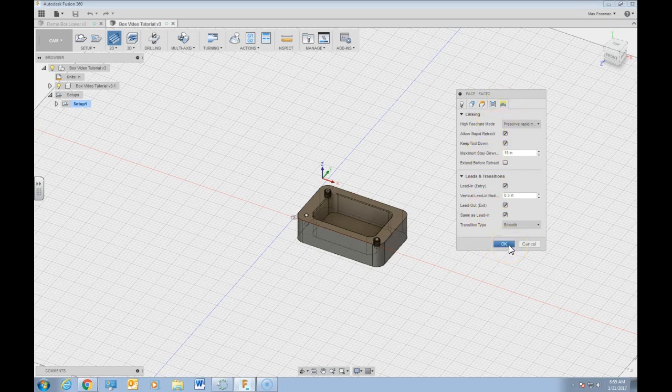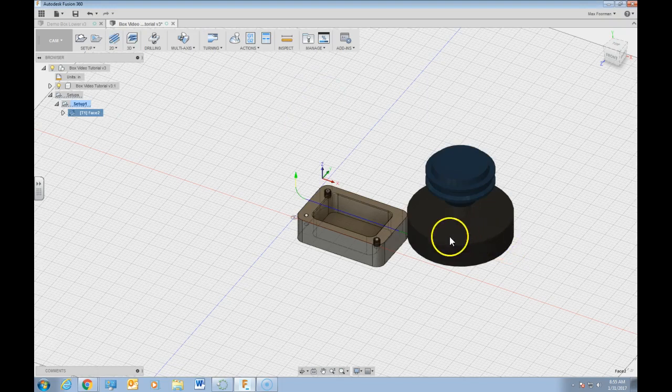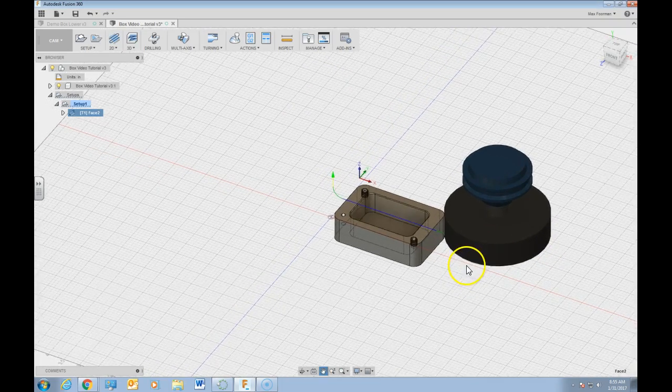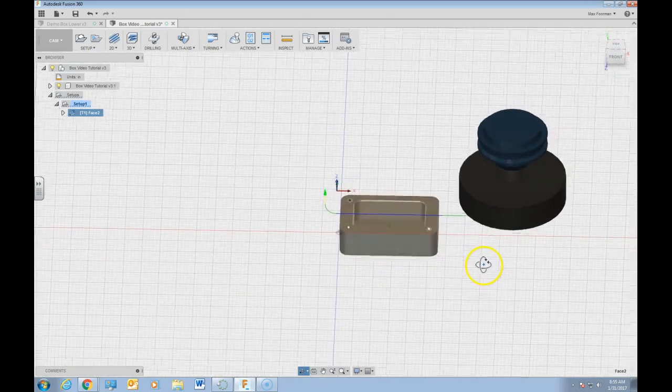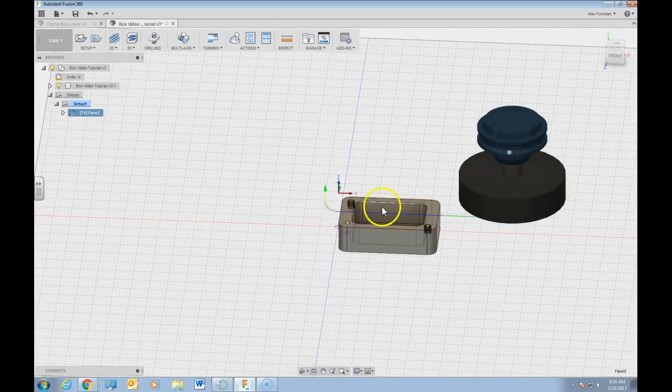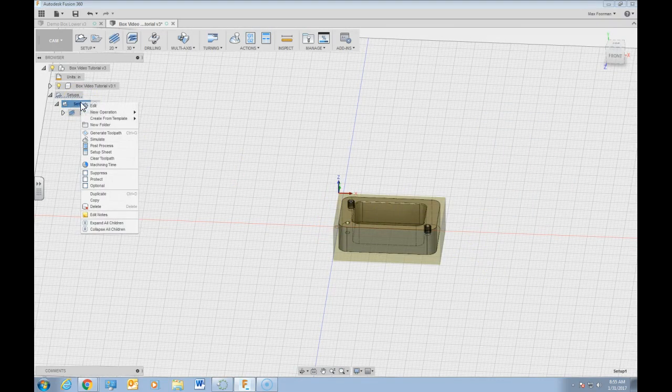So if we click OK right now, the machine is coming up with a way to actually machine and remove this material. In our case on this one, that looks pretty good. The amazing thing now is if we right click on setup up here, you can come down to this tab, this thing called simulate.